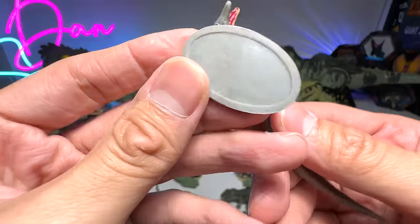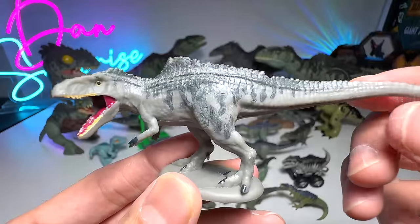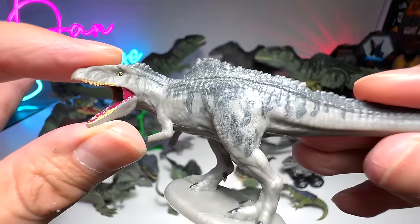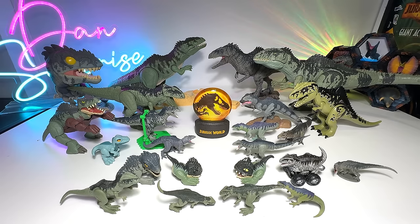This is a figure from a book. Yeah, I think it's known as My Busy Book, an official licensed product. Although it doesn't really look very nice in terms of the detailing, but it is an official Jurassic World product.